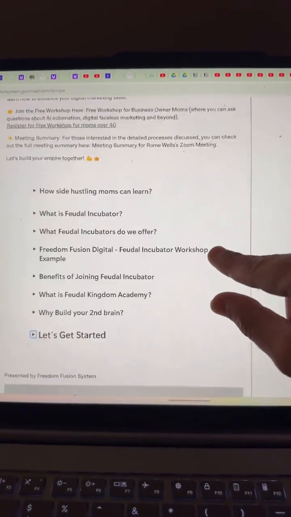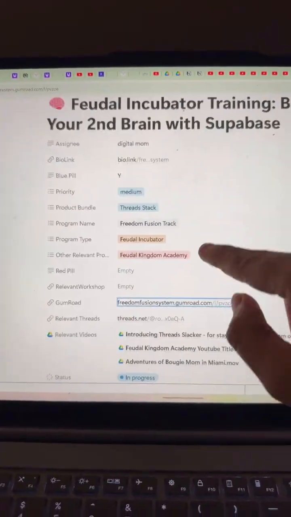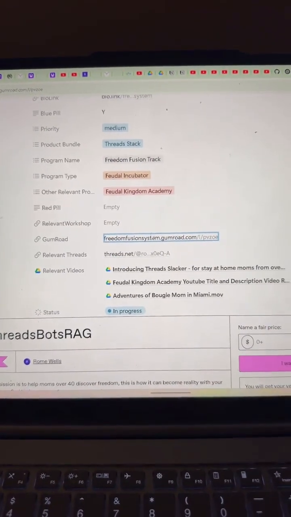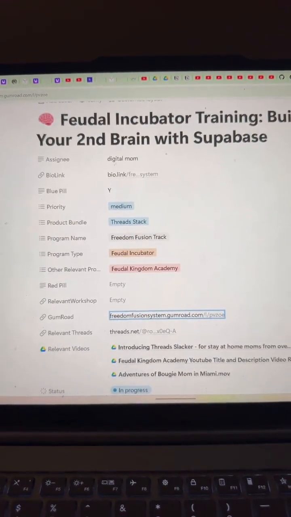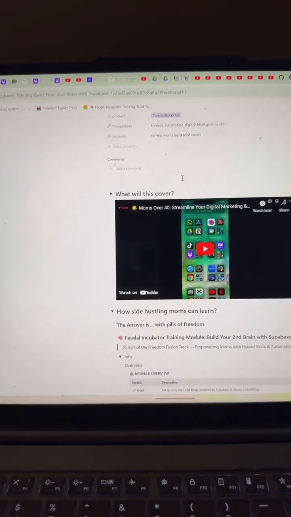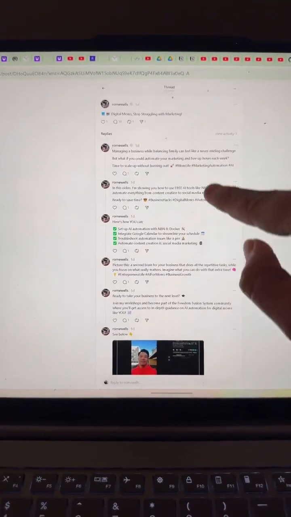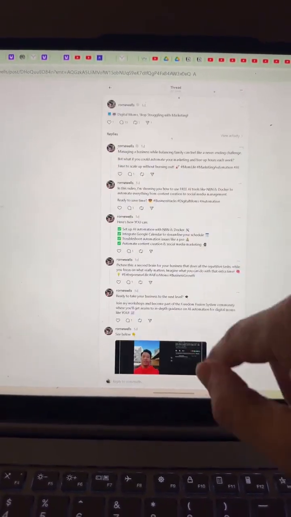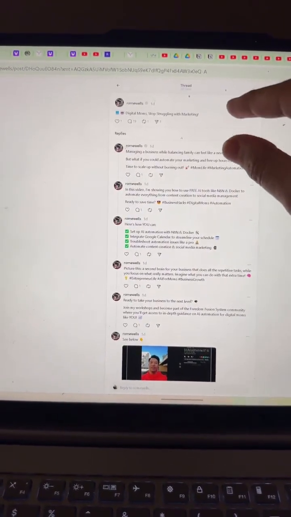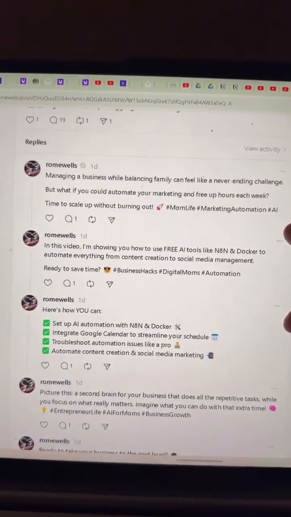So what I mean by that is, in this particular thread, what I'm covering is organizational information in Notion, where you simplify your workflow and automate tedious tasks, allowing you to focus on what truly matters. With visual appeal, you get to discover how to make your content pop with icons and emojis, making it more attractive to your audience. You're going to learn more about this concept of pills of freedom, for how you could create bite-sized skill-based lessons that can be easily shared on social media platforms like Threads.